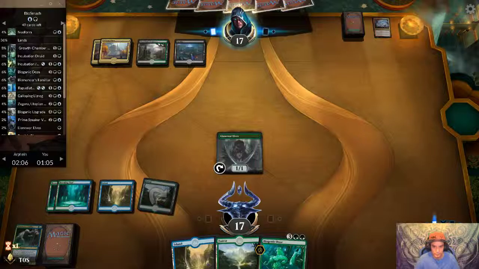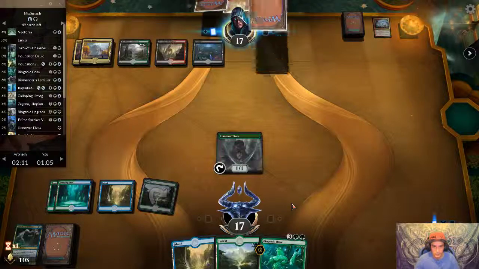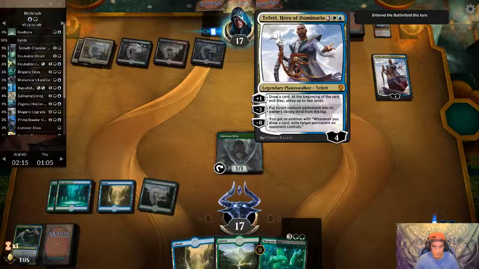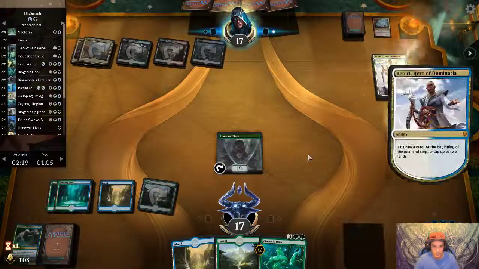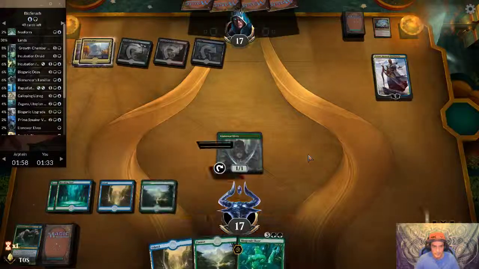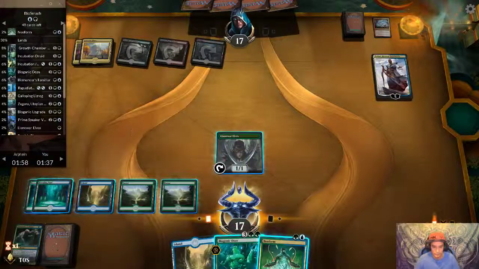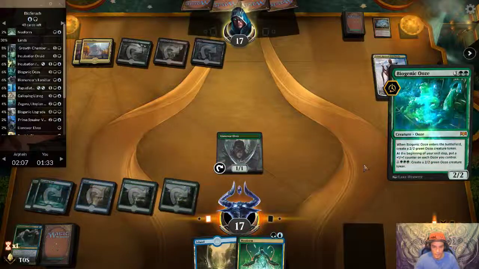Three for 1. Crazy. And we see it's a fairy drop. That's disgusting. I have no idea. We basically lose.